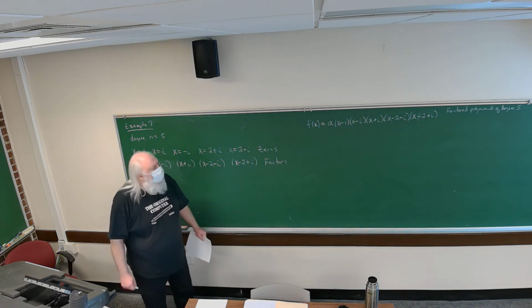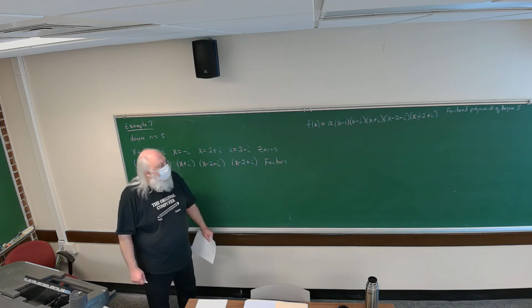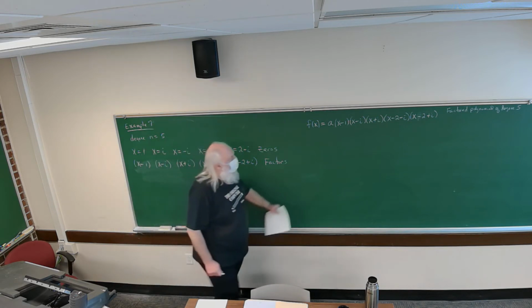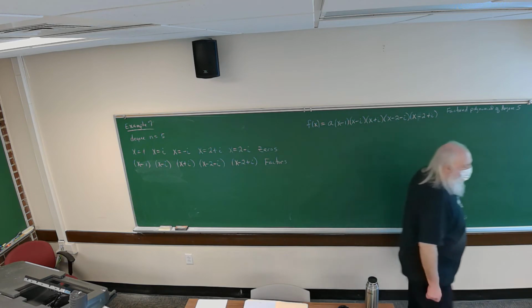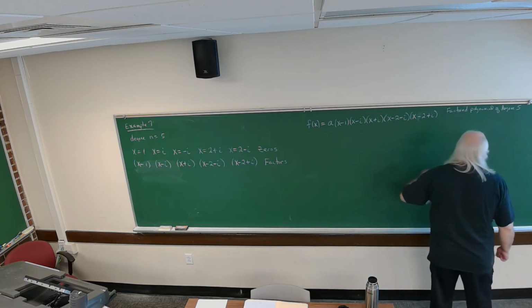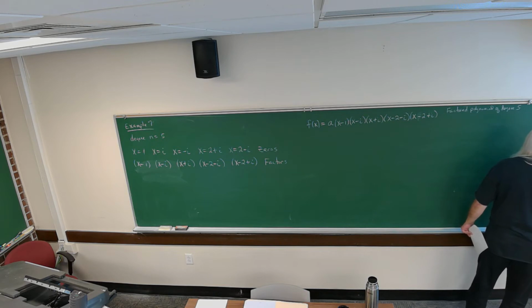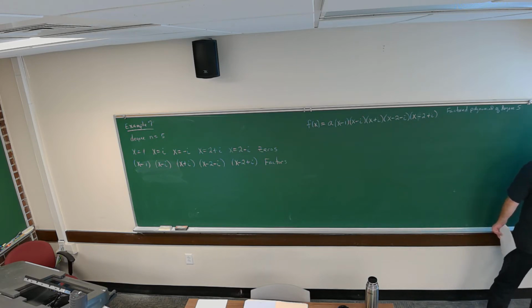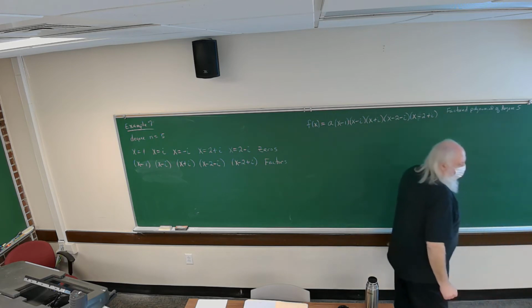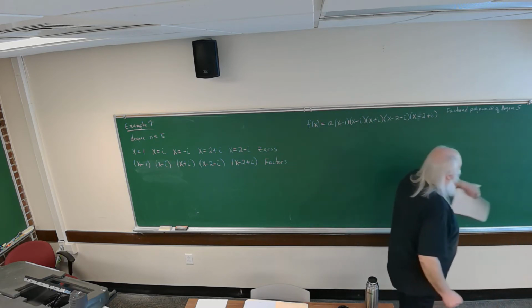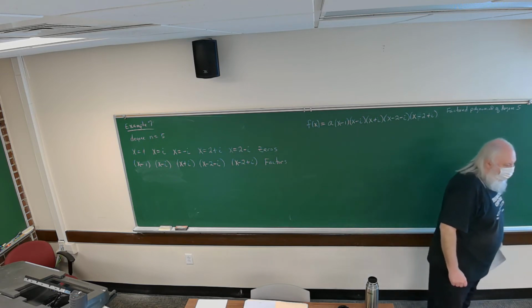Yes, ma'am. Why would you not add a 5 if that's the y-intercept? Like plus 5 tacked on at the end. Because this is the factored polynomial. If we expanded this out and wrote the polynomial as a sub 5 times x to the fifth plus a sub 4 times x to the fourth, and so on, then when we got all the way out here, the constant term, we'd have plus 5. This is factored. This is unfactored. Got it. Okay? There's a difference, right?